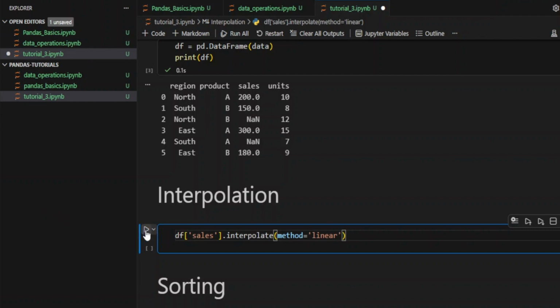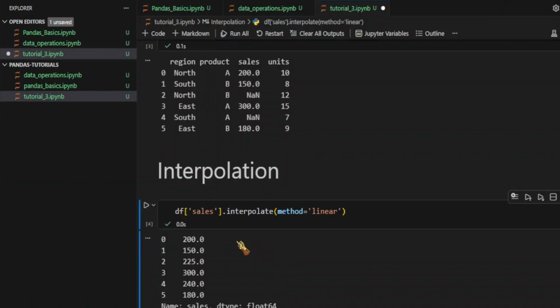Let's run this. You can see the missing values in the sales column got filled. The missing value was at the second row, and it got filled by 225, which is the mean value because the second row is between the first and third row. The first row has 150, the third row has 300, and the mean of these two values is 225.